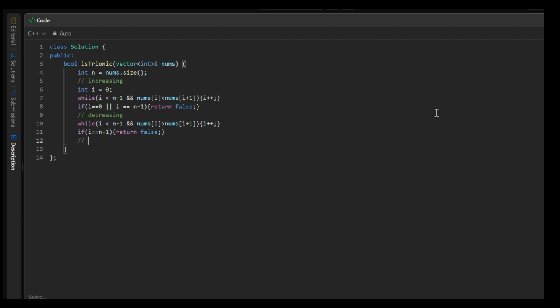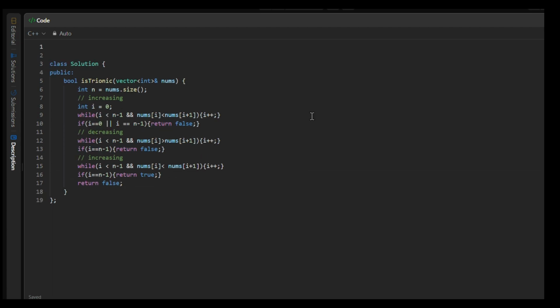After that we have the increasing condition, that is the third condition: while i is less than n minus 1 and nums of i is less than nums of i plus 1, do i plus plus. The third condition is satisfied only if i points to the last index, then only we will return true, else we will return false.